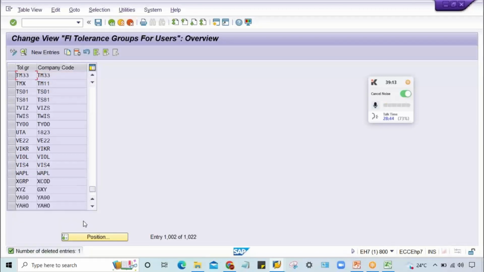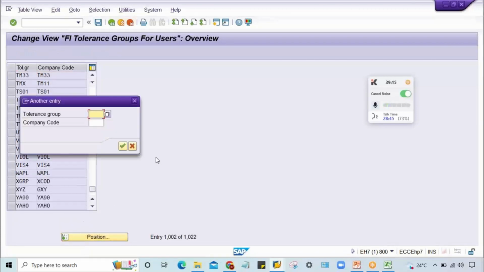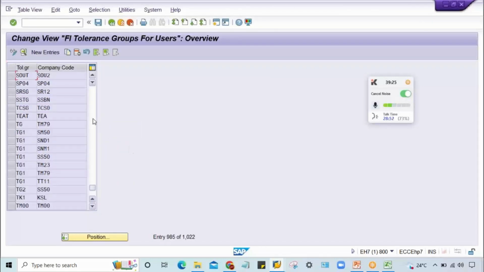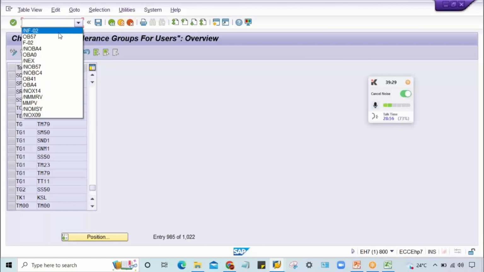And where is TM1 and TM22? That is also, I think, deleted, guys, because that was already selected actually. I think I'll just not save it. I will just do one thing.